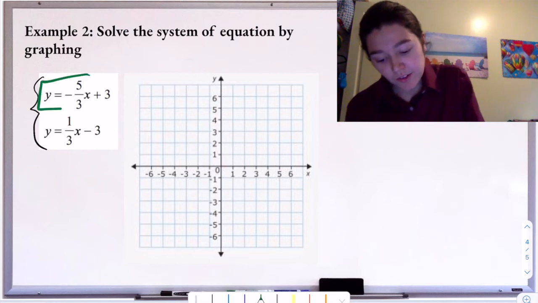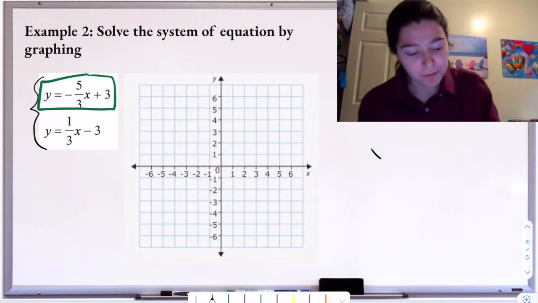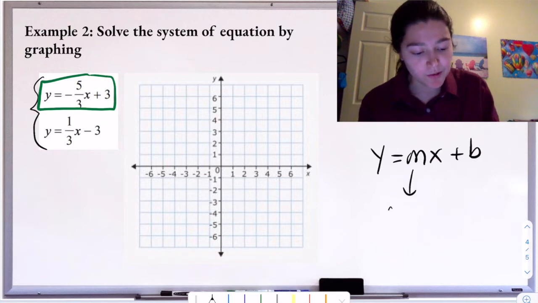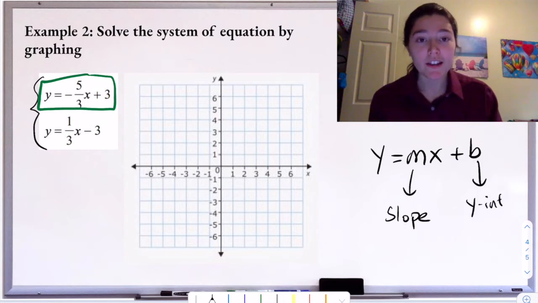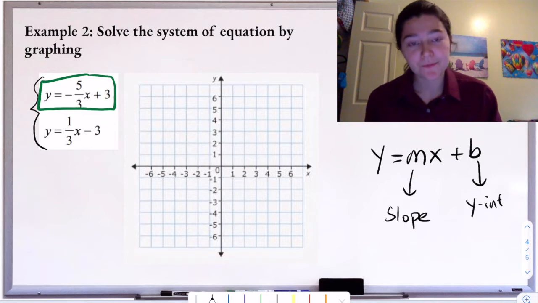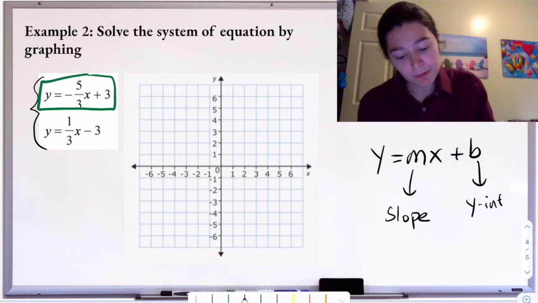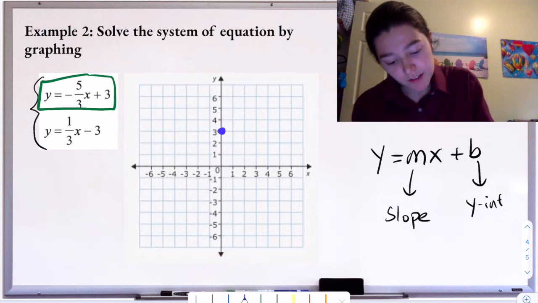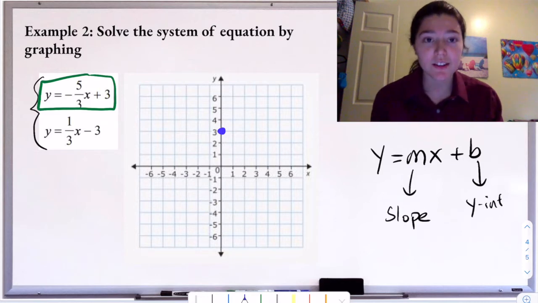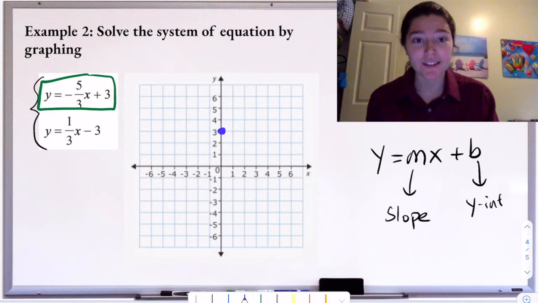Okay? All right, so let's start with the first one, y equals negative 5/3 x plus 3. Taking a look at this equation, which is in slope-intercept form, y equals mx plus b, where we know m is the slope and b is the y-intercept. What is the y-intercept of this line? Yeah, the y-intercept is 3. It's in the b spot. So that means I'm going to graph this by first putting a point right here on the point 0, 3. Right, the line is crossing the y-axis at 0, 3 because the y-intercept is 3.